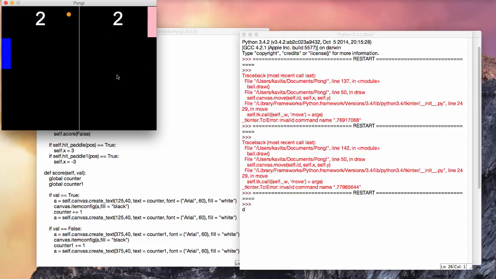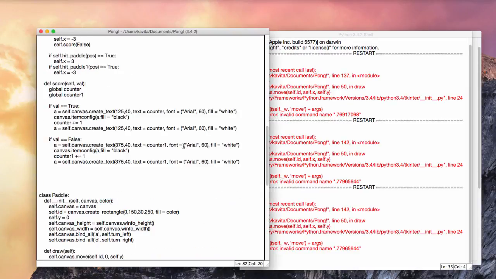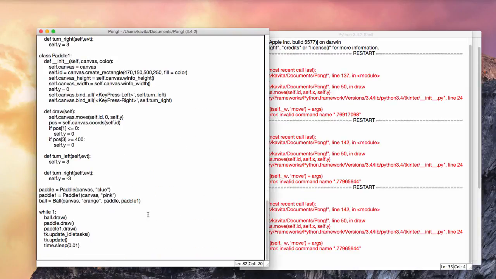I think the first thing we're missing is a winning statement. So let's go ahead and add that, but let's just play a little bit, have some fun. All right, cool. So I'm going to close out of this. And what do we have to look for? It's going to be here. So while 1, we're going to be saying if... So we want to see if counter is 10, right? So we're going to say if counter is equal to 10.